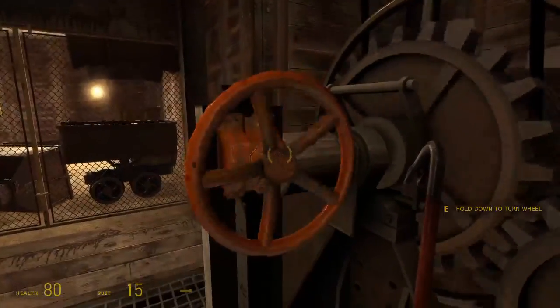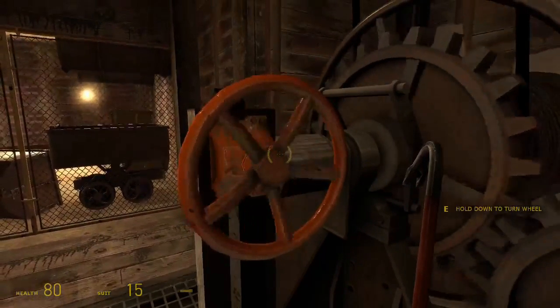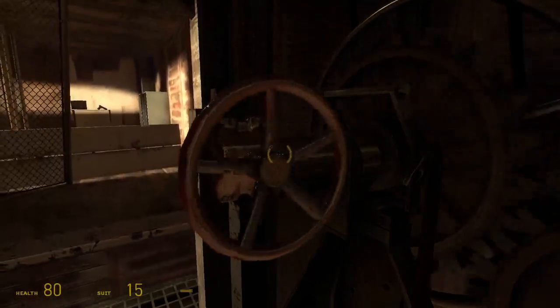I do like how the gears here actually do interlock. If you keep an eye on them next to the hold E to turn wheel there, they do actually interlock and interact, which is really cool.